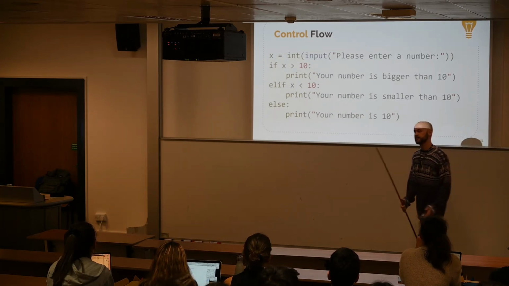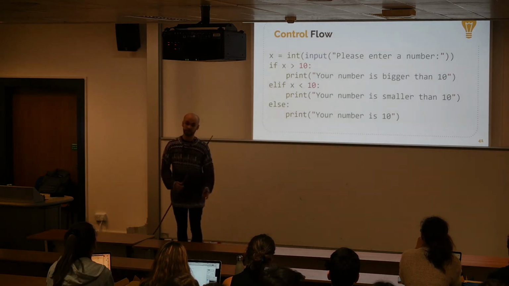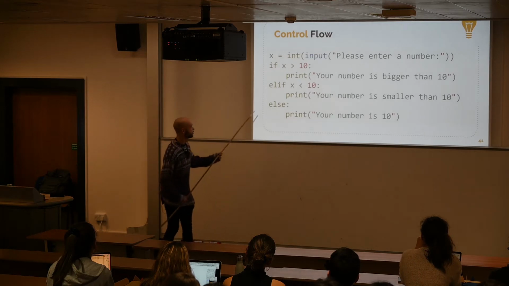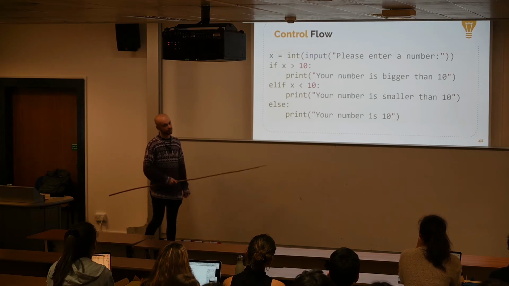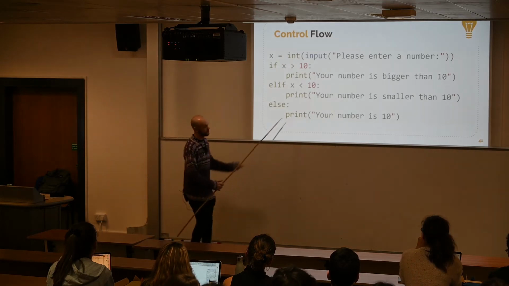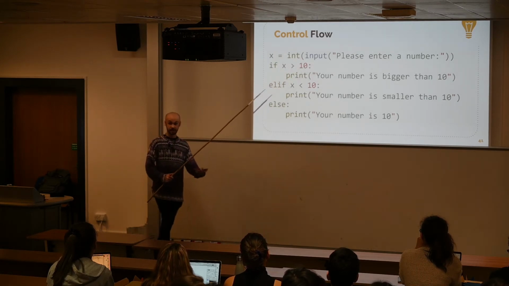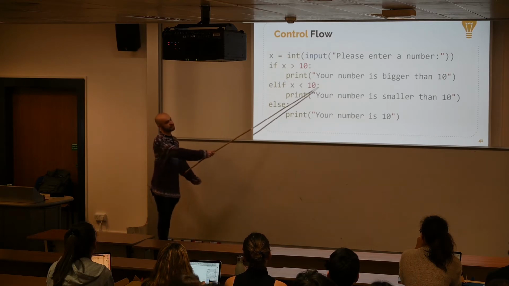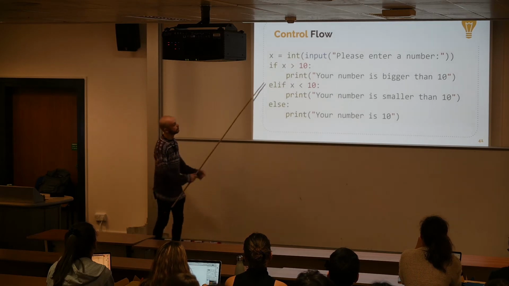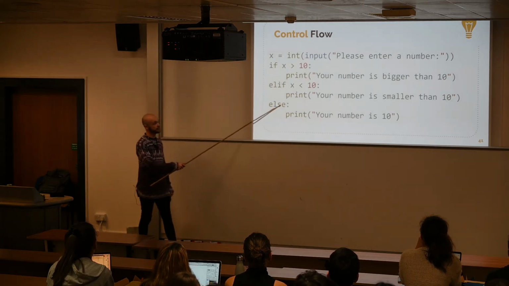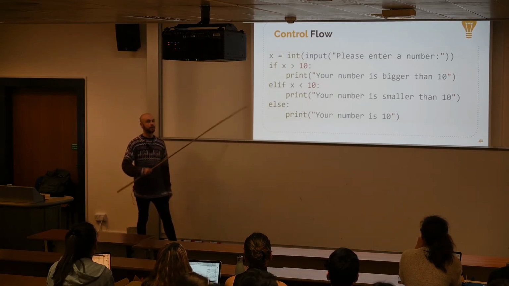So the way we'll typically see this, there are other ways, is with what we call an if statement, or an if-else statement, or an if-elif-else statement. You can have any number of these, by the way. You could have if, elif, elif, elif, and so on, then else. It's a condition, so this is a question that has an answer of true or false, and then something you want to do when the answer to that question is yes or true. And then it's going to go through each of these in turn, and if it gets to the else, it will always do this. If there is no else, it will just continue down with the rest of the program.